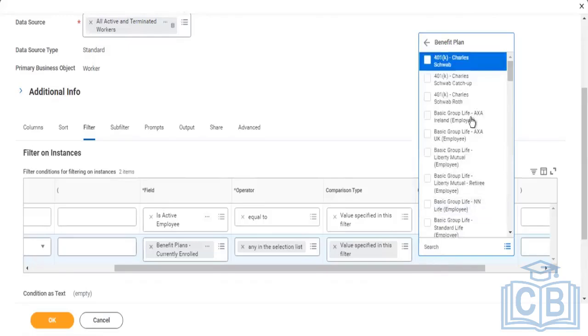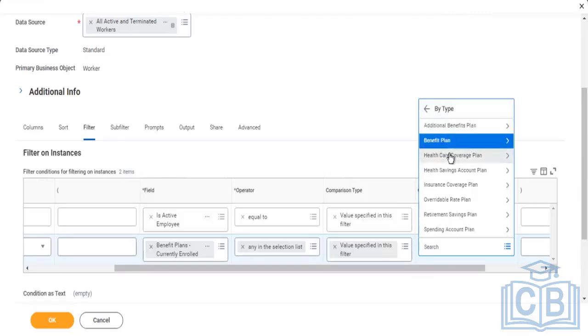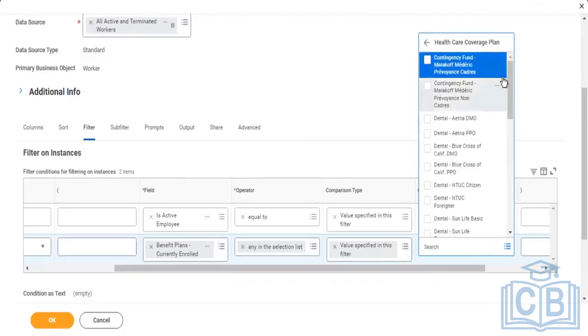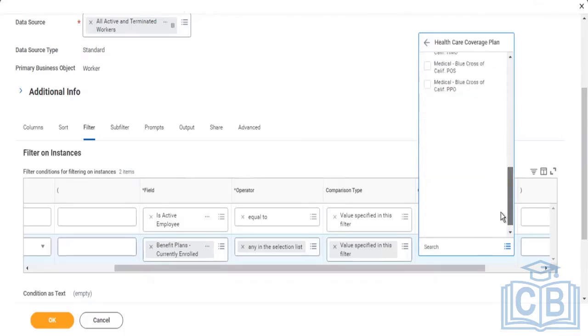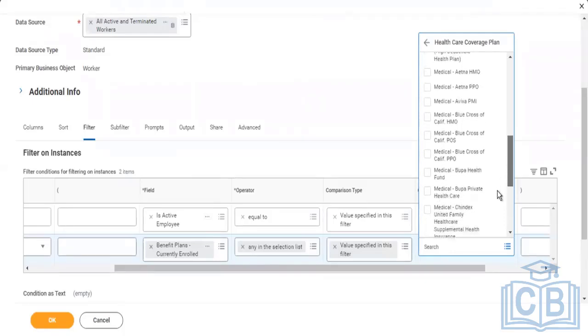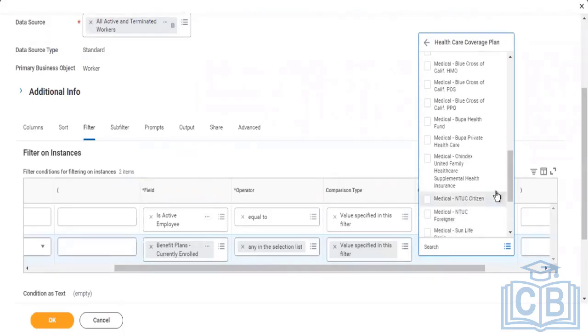So there are multiple benefit plans here. I'll go for healthcare. Mostly every organization will have these benefit plans offered to employees. Blue Cross medical plans will be offered to every employee in the US.